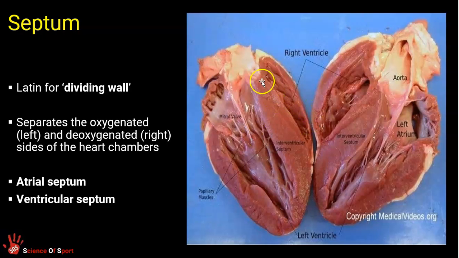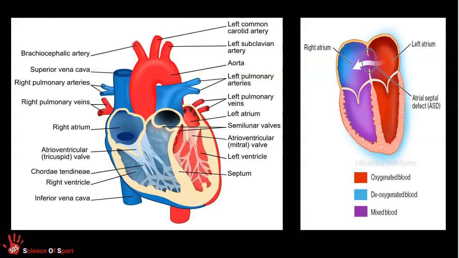So we have this septum that goes all the way from the atria down to the ventricles. You basically need to understand it as a septum, but a lot of anatomical diagrams will call it the atrial septum and the ventricular septum. But just understand it as the septum, really. So it's the dividing wall. I'll show you here, look. The dividing wall that keeps the left oxygenated side blood separate from the right deoxygenated side blood.